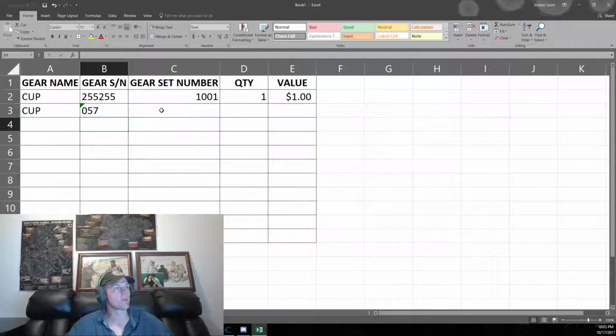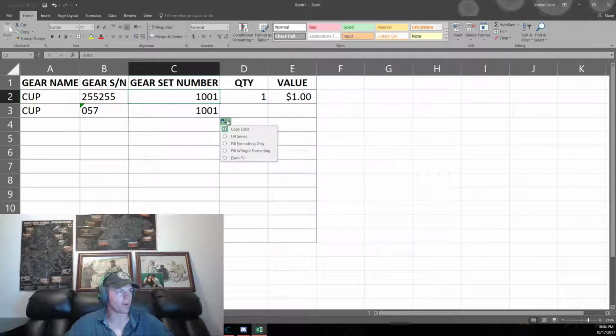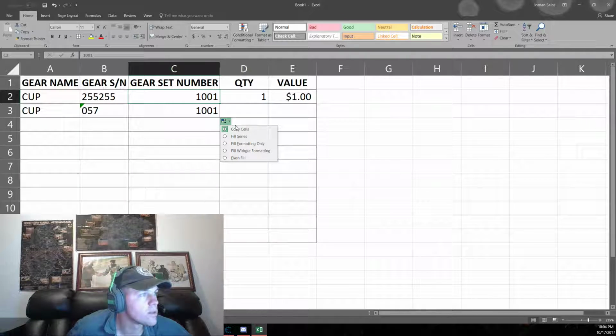All right, so now set number. The serial number's changed drastically, but if the set number is 1002, all I need to do is grab this box right here by the bottom right corner and drag down. Right here, fill series.